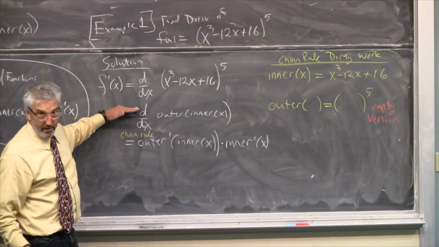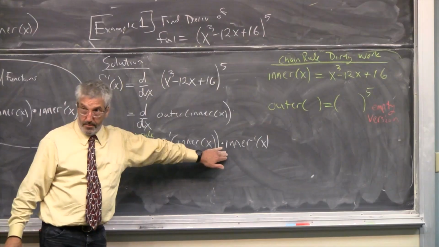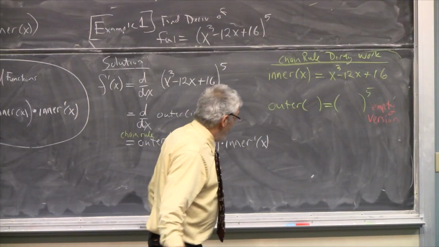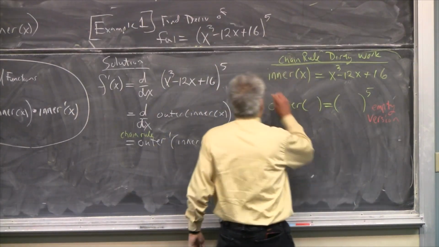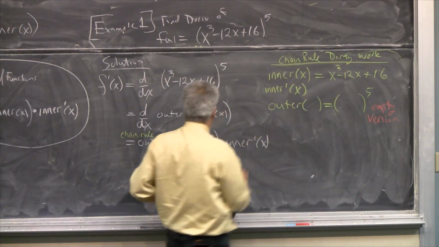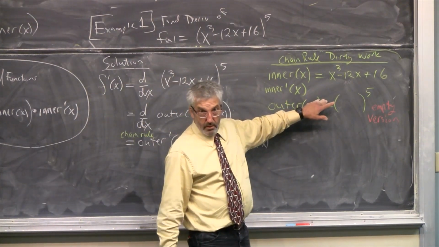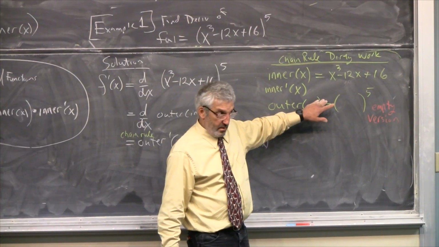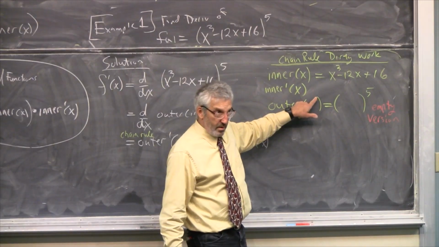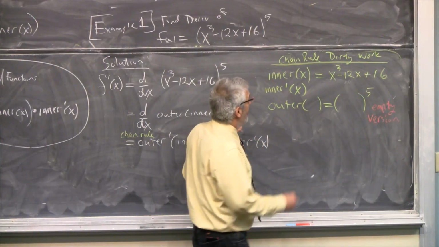Now look, that's the introduction. So that gets us to this line. This line tells us what we're going to need. We're going to need inner prime. Well, that's why I said to leave a blank line here, because I want to put in what inner prime is. Inner prime of x is something we're going to need right here. So what is inner prime of x? If that's inner of x, what's inner prime of x? 3x squared minus 12. Great.